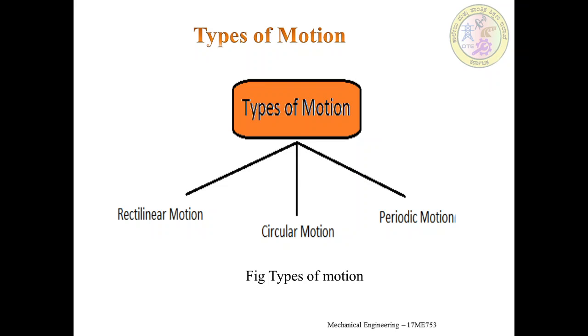Again, the types of motion. The motion of an object shows its changing position, but varying objects show various types of motions. For example, a fan is said to be in motion though it is static in its place, or a hanging clock that shows motion though it is hanging in its position. The main types of motions are rectilinear motion, circular motion and periodic motion. We'll discuss one by one.